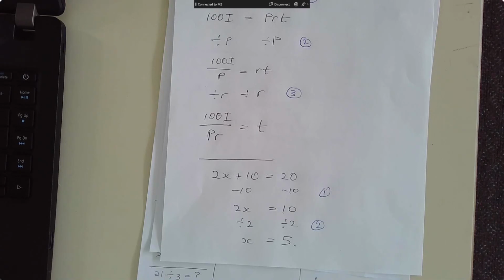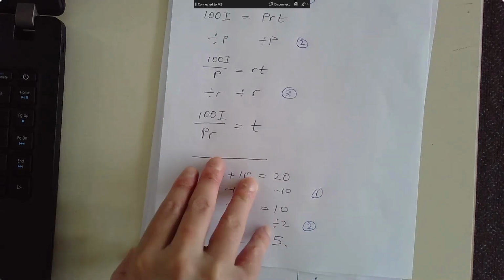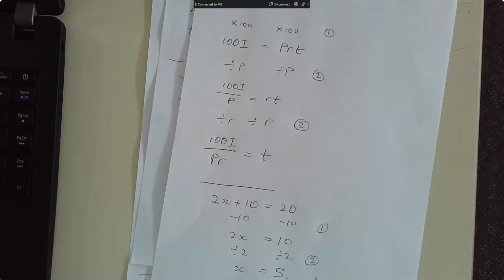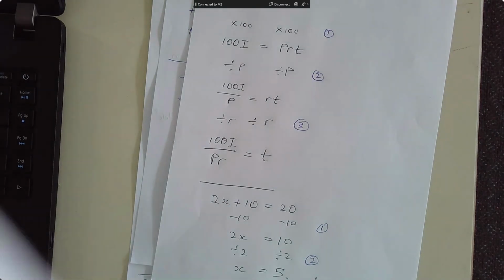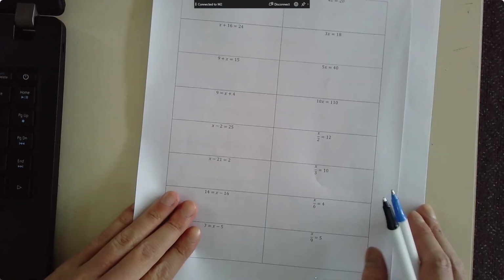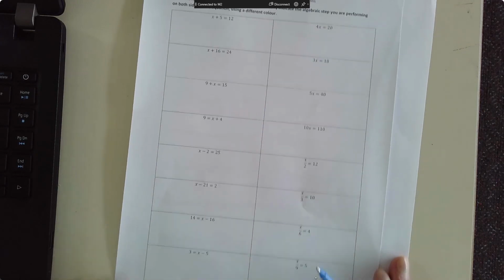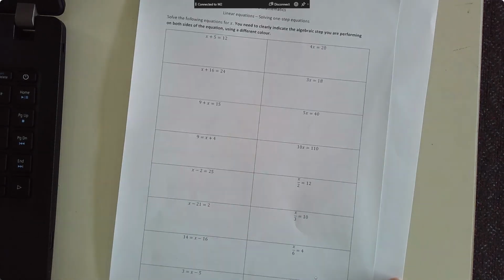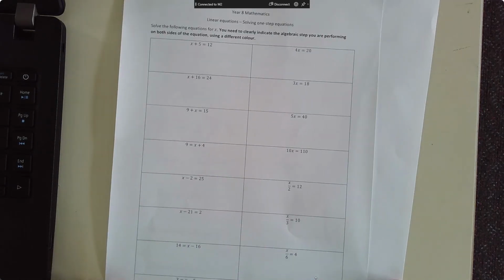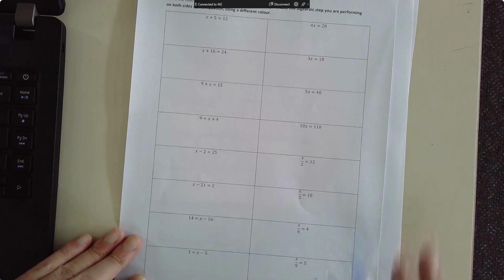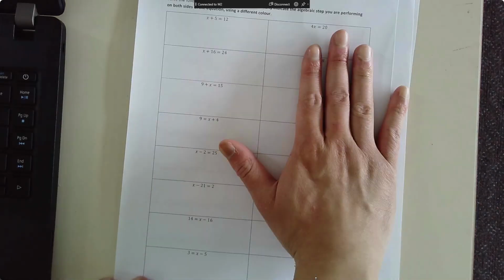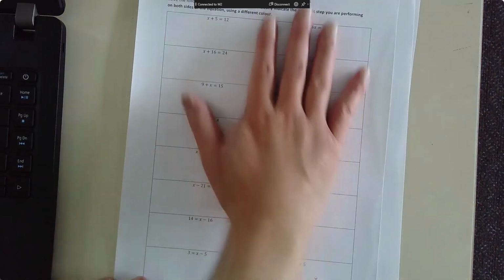All right, so what I would like you to do this lesson is start working through this worksheet. It's called Solving One-Step Equations. Start on this page where the title is. The ones on the back are a lot more difficult. You will quickly notice how much more difficult. I want everyone to show me that they've finished this page by the beginning of next class.